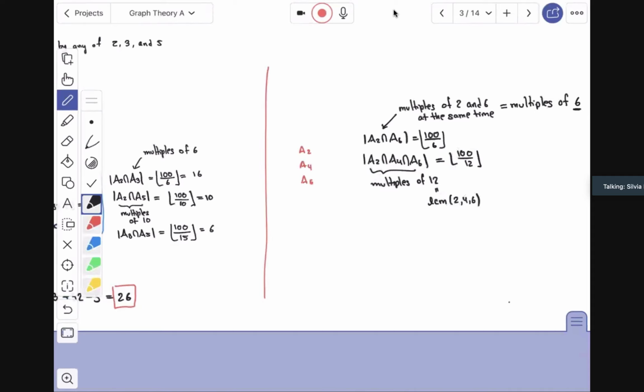When you have prime numbers, or not even prime numbers, but relatively prime numbers, like the 2, 3, and 5 that we had in the original problem, you just multiply them. But if they have something in common, you have to take the least common multiple. It's going to be smaller than the product of the numbers. Make sense? That's a good question. E42, as I said, E42 and E46, E42, E43 are like this.